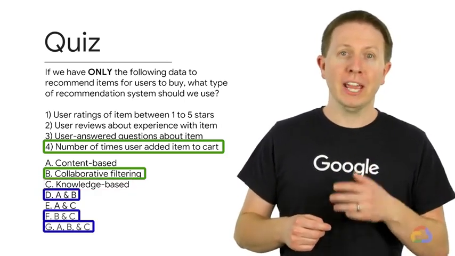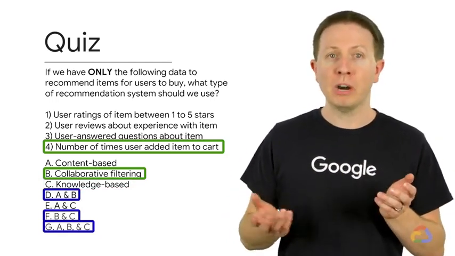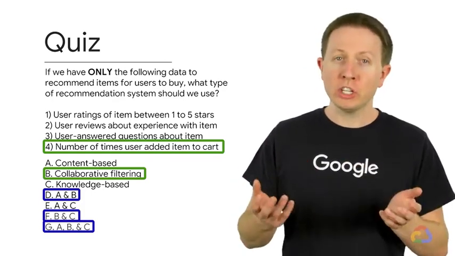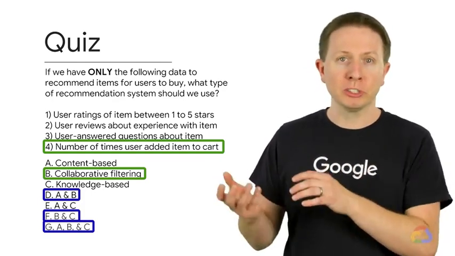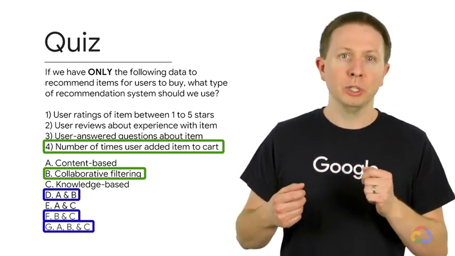Of course, if we had data about the items themselves and data about our users and/or their self-reported preferences, a hybrid approach would probably give us the best results. We still wouldn't choose answer E because it excludes collaborative filtering, which, assuming our 4 given data sets are good, we definitely would use in a hybrid model.